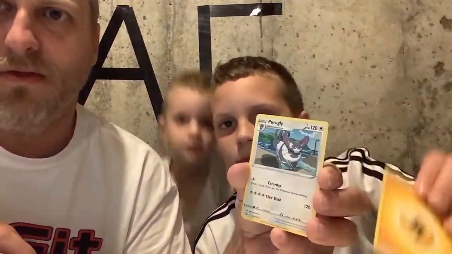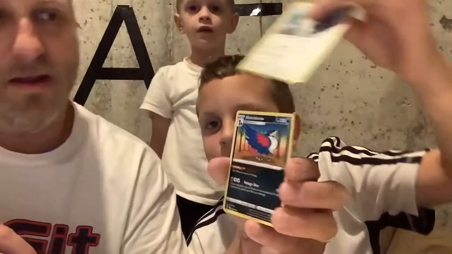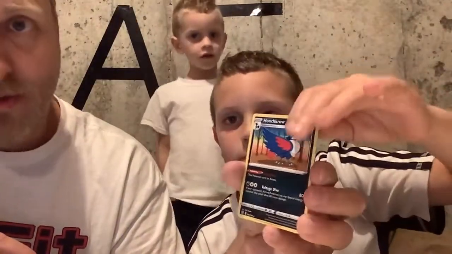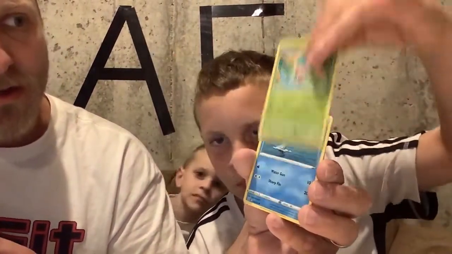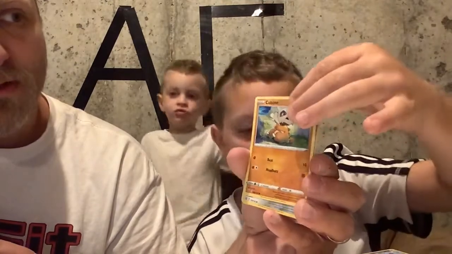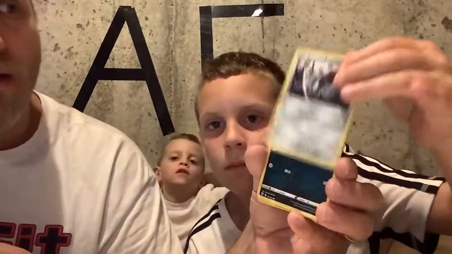All right, here we go. Last pack for now. Perrserker again. Honchkrow. Okay, that's a new one. Cetitan. Fomantis. All right. Remoraid. Cubone. Come on, cute. Pawniard. That's a cool one. I haven't seen that one. Houndour. It's a reverse holo. Cherubi.